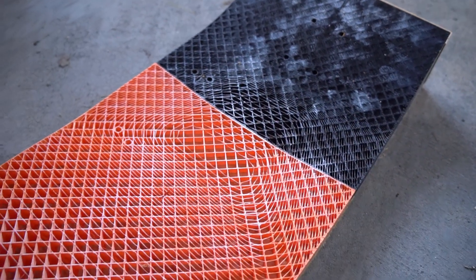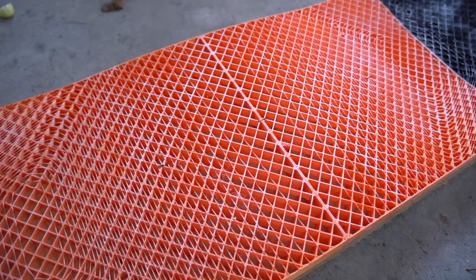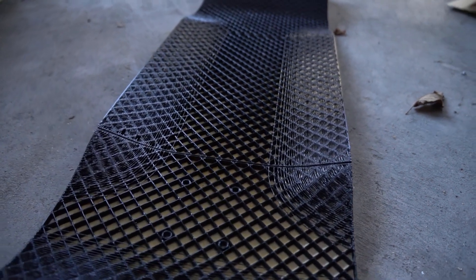Hey there! It's Chris from Good Roads and I am in the process of building a skateboard company. In order to help do that I've been developing a technique to 3D print skateboard molds. I've released an open source version of these molds and last week I just released a really refined polished version of the mold set. And starting today I'm slowly dipping my toes in the water of offering those molds for sale pre-printed.